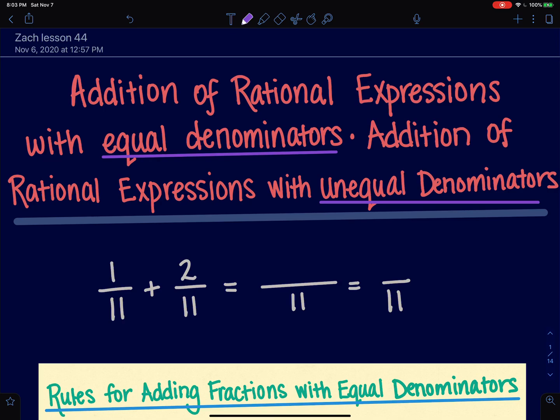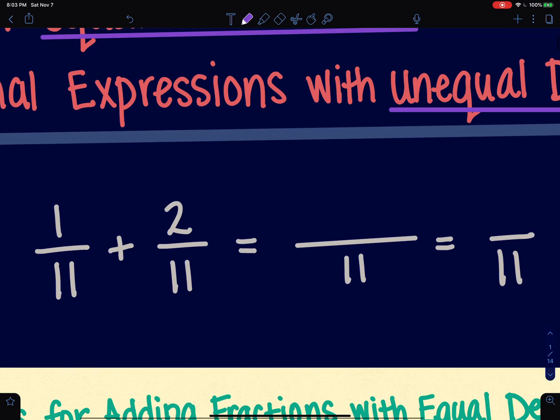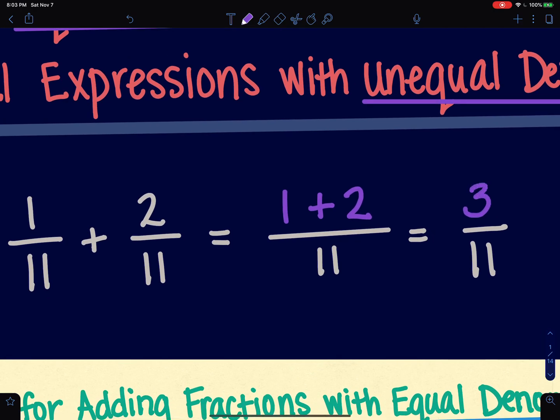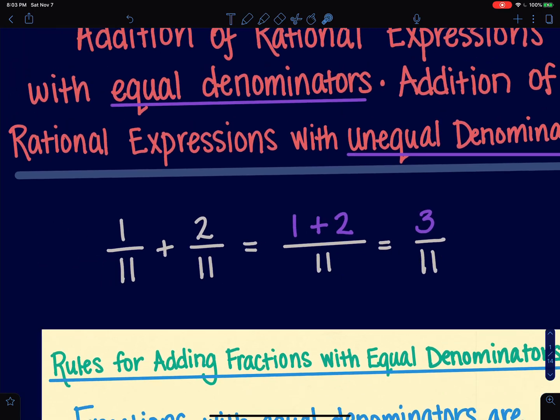So the first thing is to remind you how to add fractions, just so that we're all on the same page. If we're going to add 1/11 plus 2/11, then you keep the denominators the same. It's going to be something over 11. And you just add the 1 plus 2 over 11, and you end up with 3 over 11. I know that seems simple, but just remember, when there's something really complicated in the denominator, you're going to keep the really complicated thing the same, and then you're going to add the numerators to each other, okay? And that's what we're going to start doing.